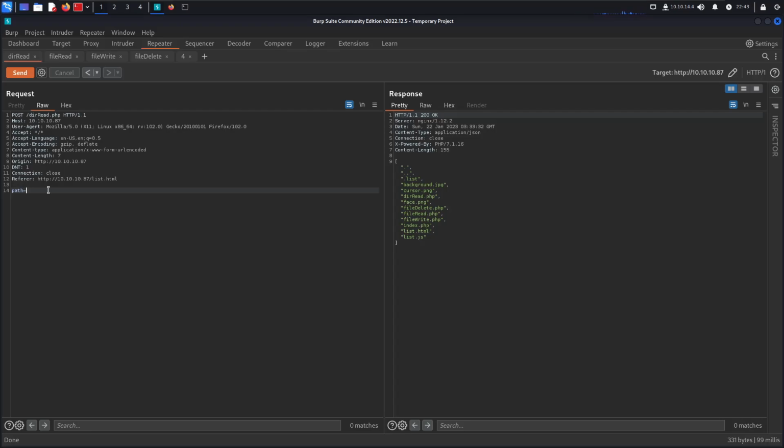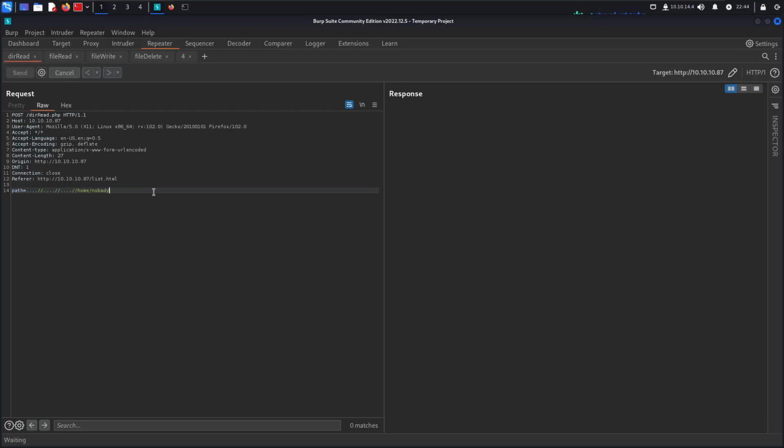So what if we delete the path like this? Maybe like that. Okay, I'm passing the variable we had before. What about this? Okay, this is the root. So we have a Docker environment. Now we know we are in the Docker. Let me go to home now. Okay, now I have nobody.